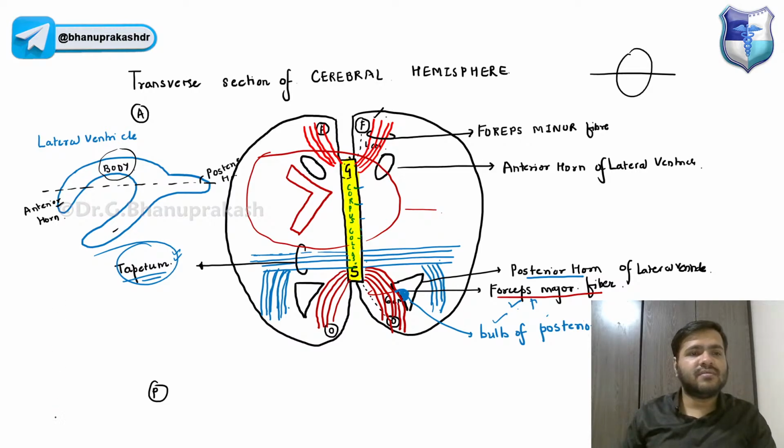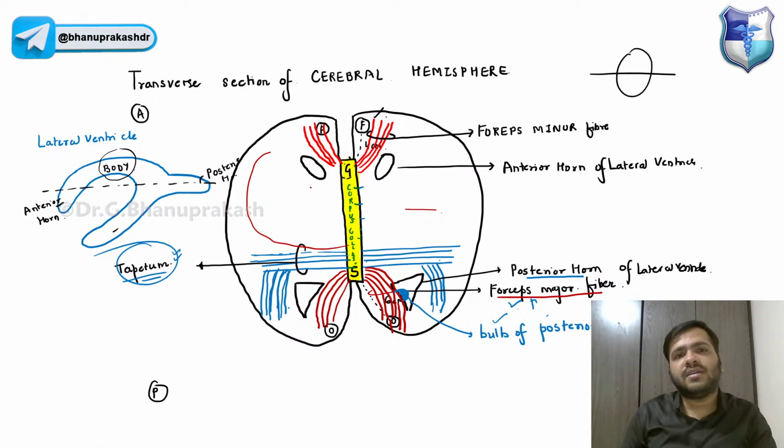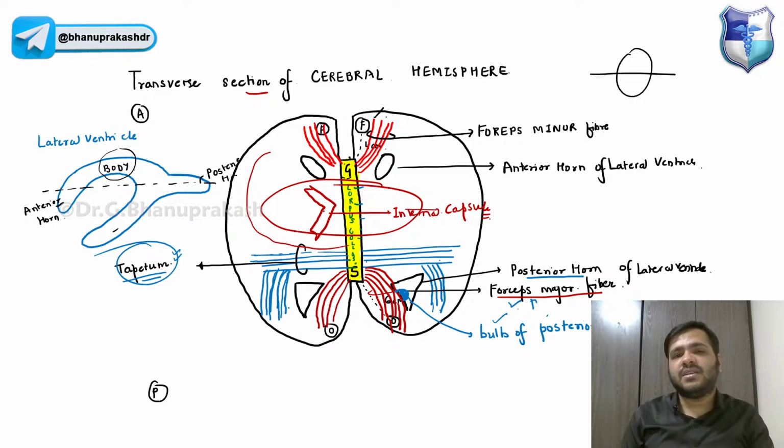Yes, it is not over here exactly. Let me just draw it below, below the inferior horn, guys. Yes, you will find it over here. So this is the internal capsule, guys. Let us try to discuss some more relations in the transverse section. I'm just taking this part out, the corpus callosum and internal capsule, and we will see what other structures we find over here. Let us try to appreciate that.